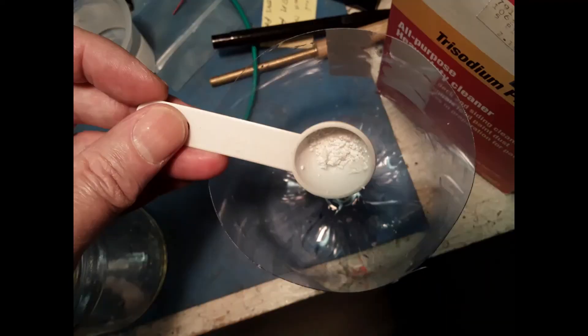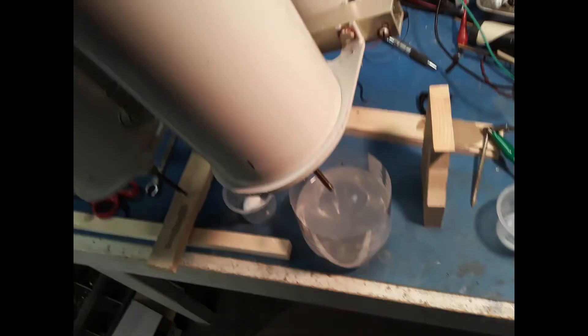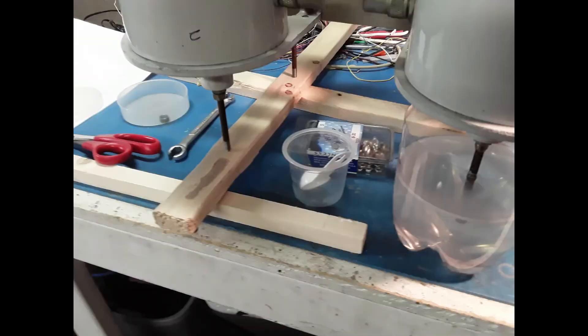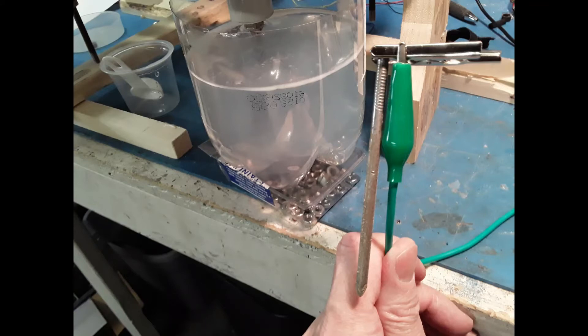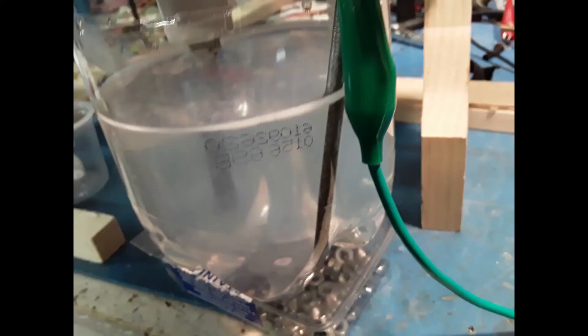I'm using about a half teaspoon of TSP to two cups of hot water. I tilt the duplexer, slide the solution jar under it to dip the screw to be cleaned, and then raise the solution container up on a box of hex nuts and add enough water until the liquid level is at the right height. I cleaned the gunk off of the electrode nail for batch number two and got it set up and applied the current.